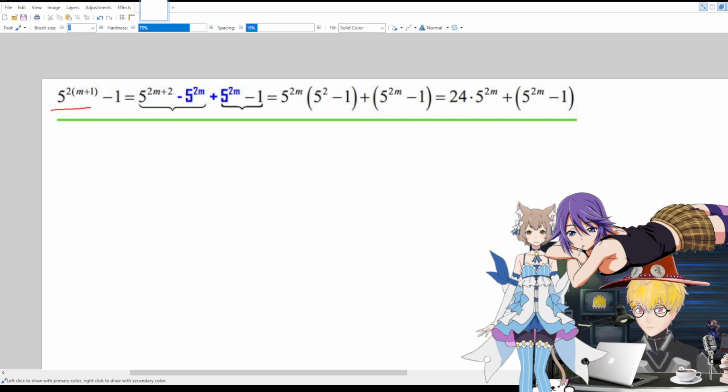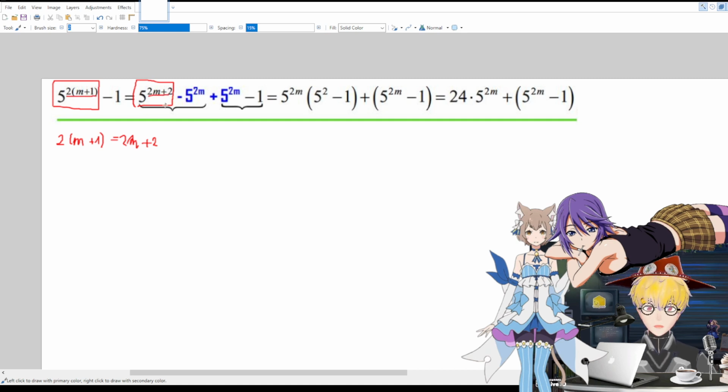So you see this. This is the same here. Like, you see this and this. These are the same. So what we just do here is we open the brackets. M plus 1 equals 2m plus 2, which is the exact same. It just expands these brackets. So we have explained that part. Now we also see minus 1 here. It's also displayed here.